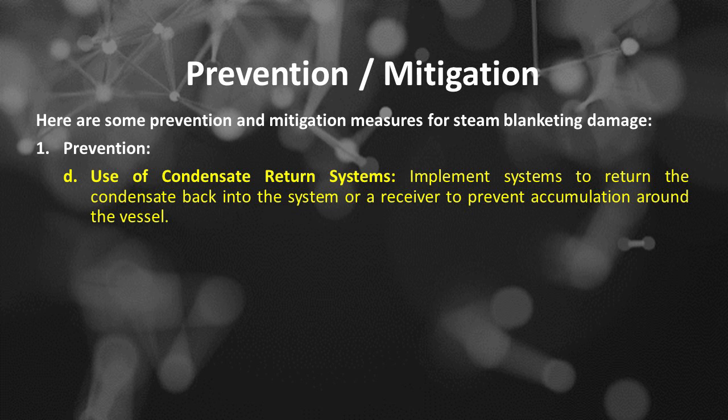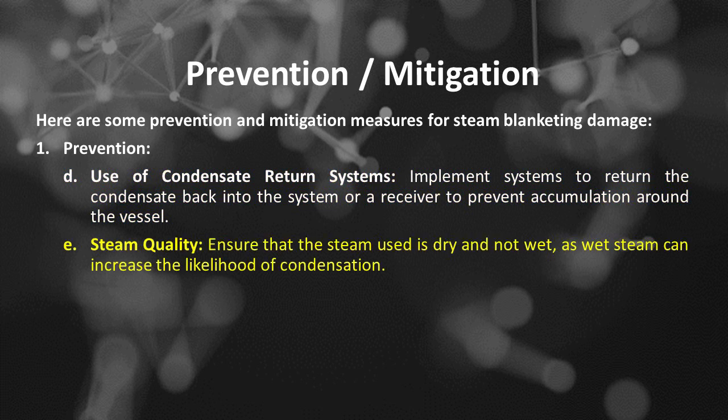The fourth is use of condensate return systems. Implement systems to return the condensate back into the system or a receiver to prevent accumulation around the vessel. The fifth is steam quality. Ensure that the steam used is dry and not wet, as wet steam can increase the likelihood of condensation.